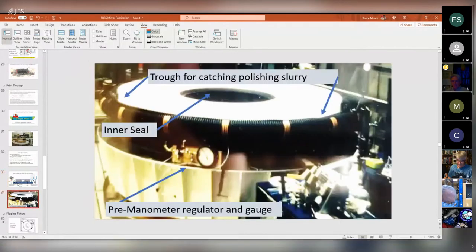So this is an actual picture. I don't have the manometers on here. This is actually an attempt to use commercial equipment, a low pressure gauge and an actual flow meter, but the manometers worked a whole lot better than that.